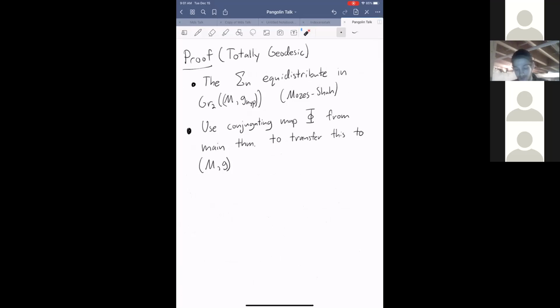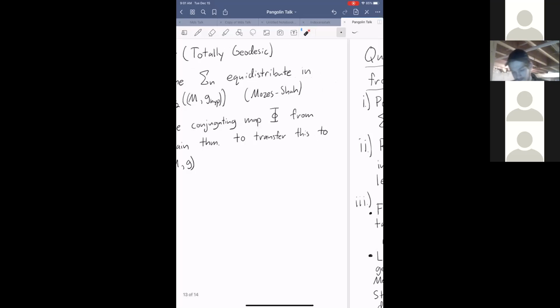So, a quick word on the proof, and then I'll be done. The constant curvature input is that we know the sigma sub n are equidistributing by the Mozes–Shah result from the 90s. So that's constant curvature, we're good. Then we use the conjugating map phi from the theorem to transfer this information to the variable negatively curved setting. We lose a lot of information, but we're still able to say weak star limits assign positive measure to every open set. That's using techniques from the Calegari-Marques-Neves paper.